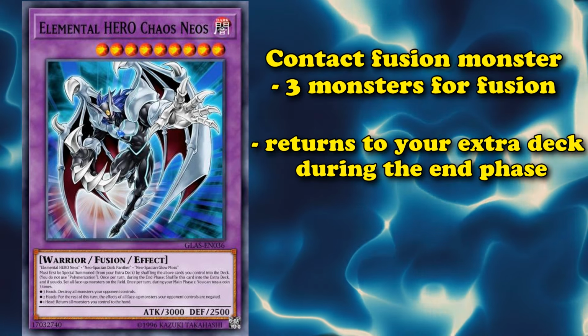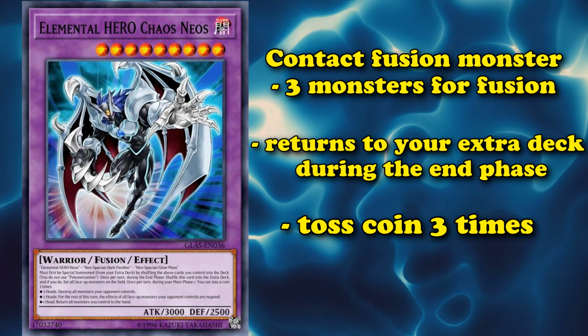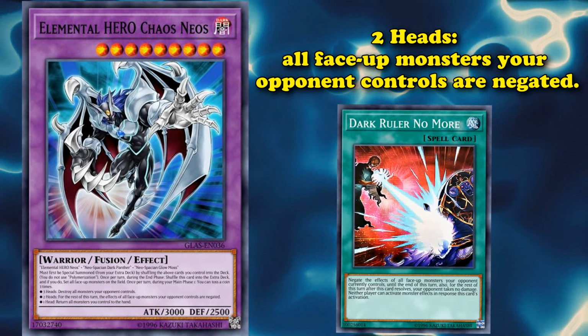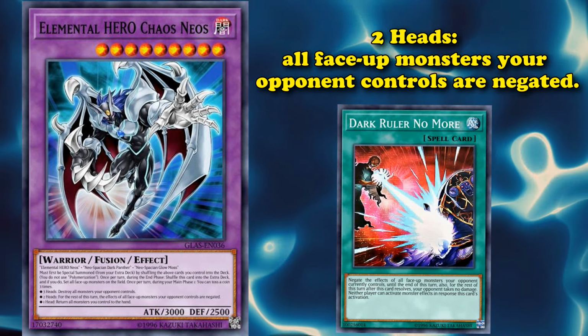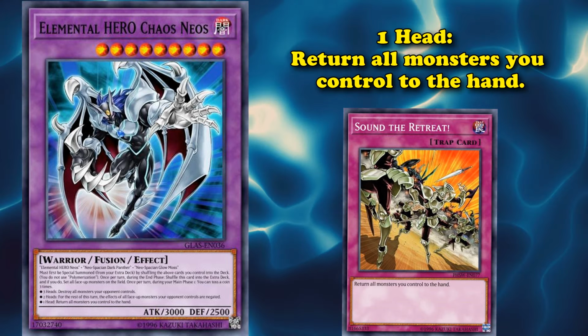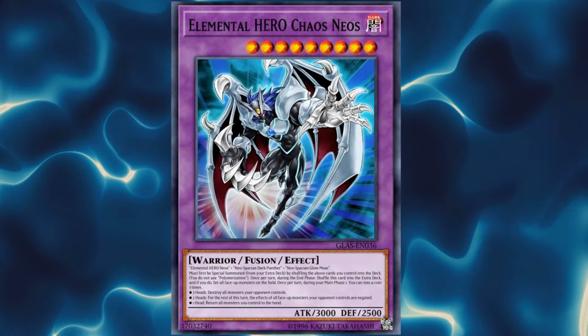So during your main phase, you can toss a coin 3 times, and then you gain effects depending on the number of heads. Where if you get 3 heads, you get to destroy all of your opponent's monsters. 2 heads, you get to negate the effects of all of your opponent's monsters until the end of the turn, and if you only get 1 heads, you return all monsters you control back to the hand, which is a really bad effect, especially since this card is not easy to bring out.